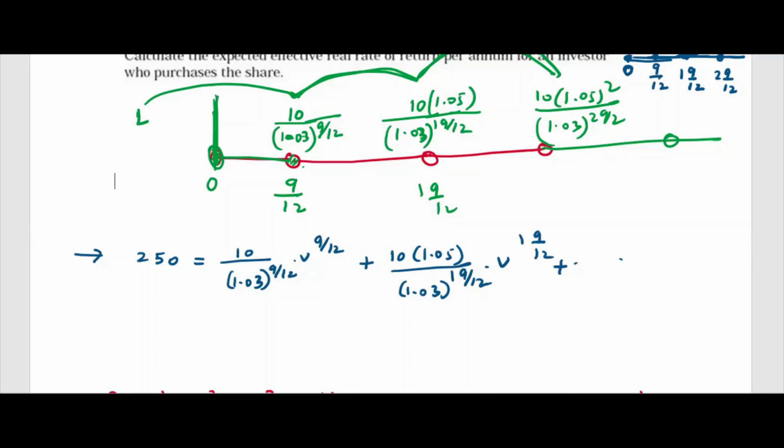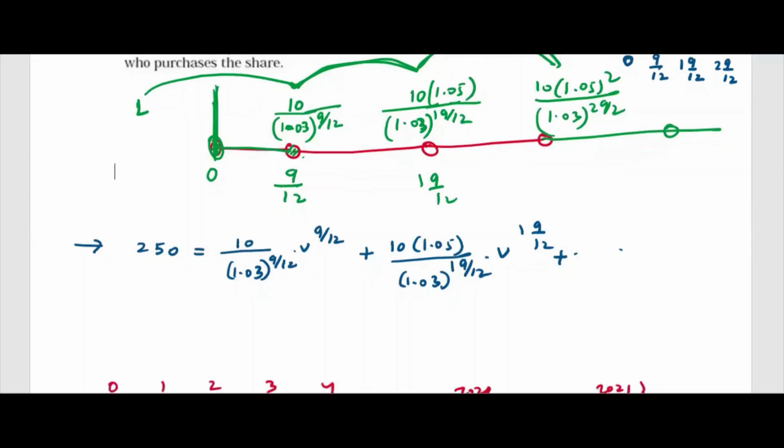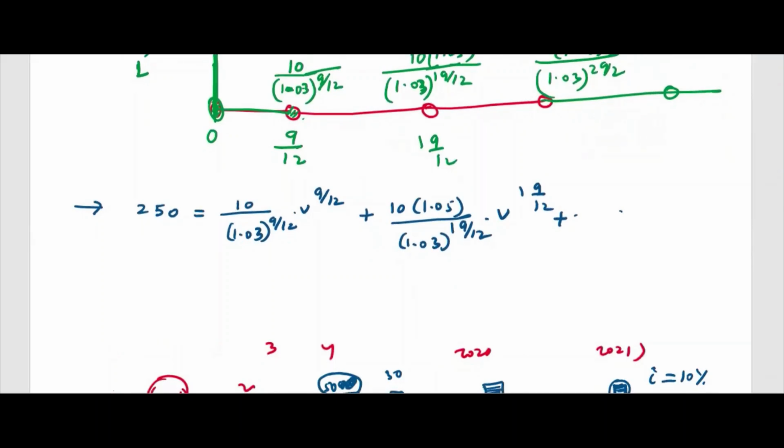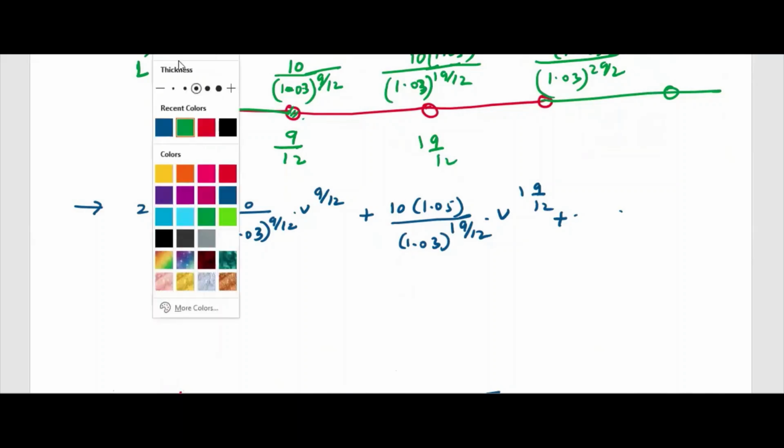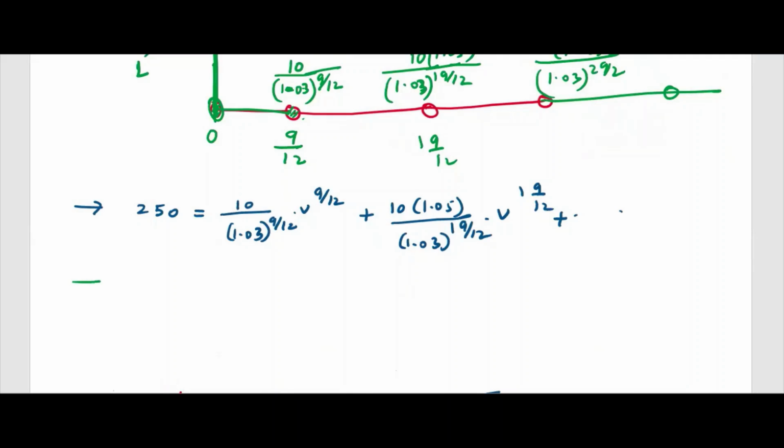And you can include this one. V power 9 by 12. That is 1 upon 1 plus I power 9 by 12. You can write. So you have to find I ultimately, remember. So now you can take common. If they've given a solution in a different way, try to understand that as well. So they will go together. Remember this way.